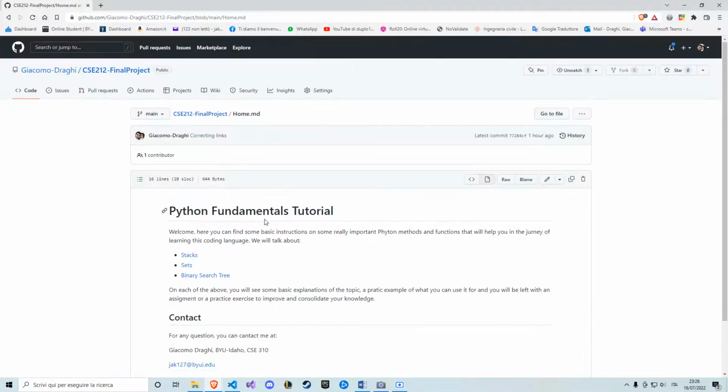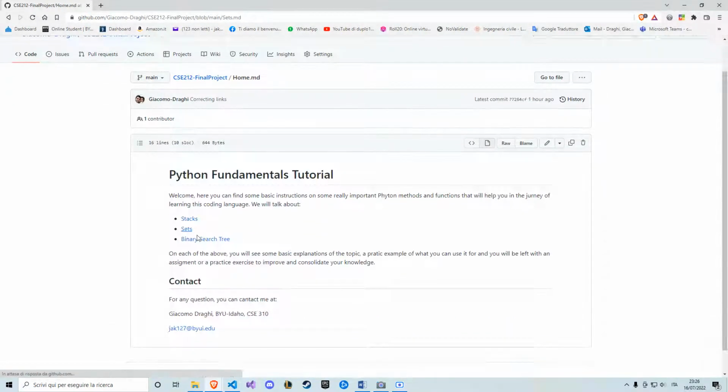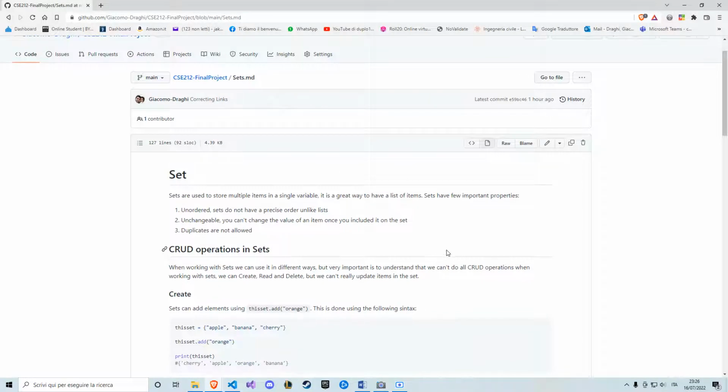Go to the home page, we'll go to the second topic, which is sets. And sets are used to store multiple items in a single variable, okay? It makes great lists of items, and important properties are that they are unordered.